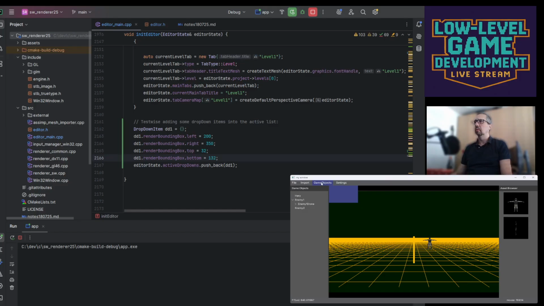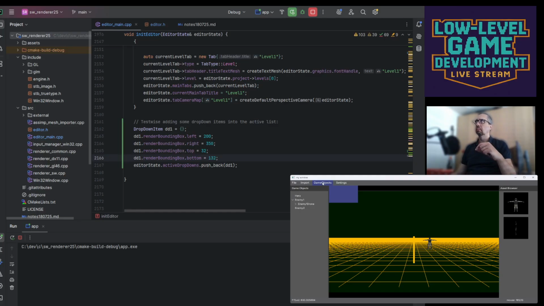So what we now need to do is we have to again somehow bind it to the currently active menu item, right? So as soon as we hover the game object, we will then create hopefully the correct bounding box for this drop-down item.